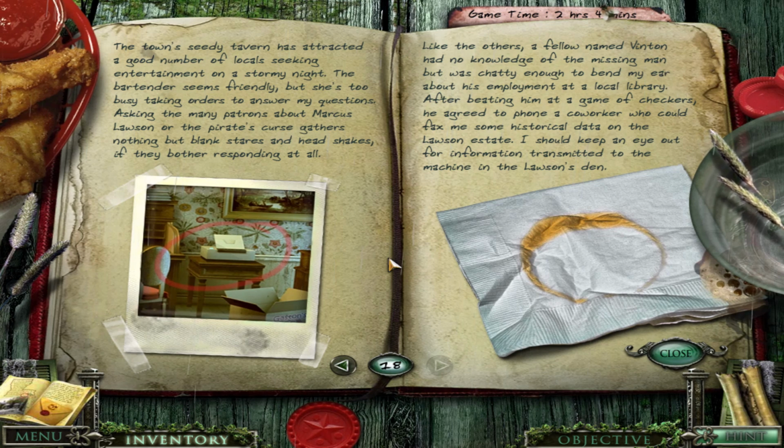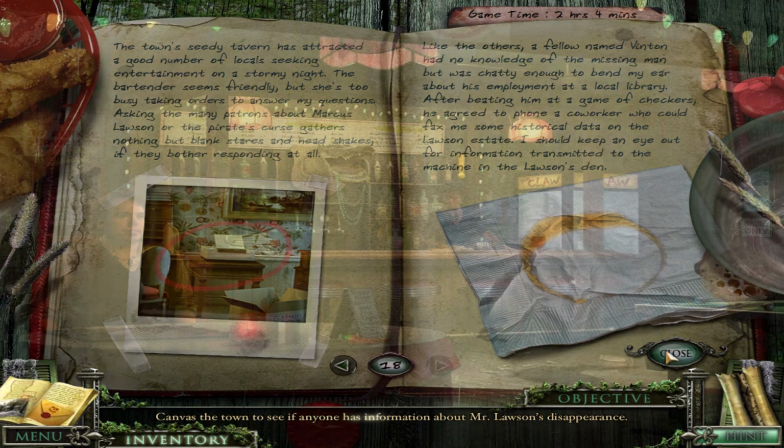After beating him at a game of checkers, he agreed to phone a coworker who could fax me some historical data on the Lawson estate. I should keep an eye out for information transmitted to the machine in Lawson's den.